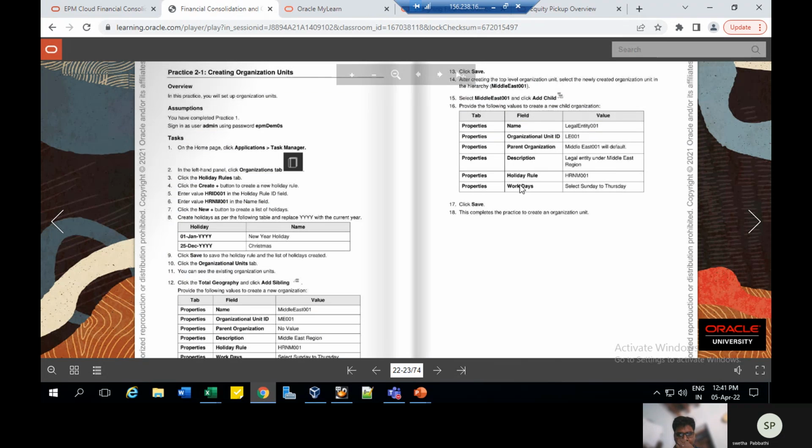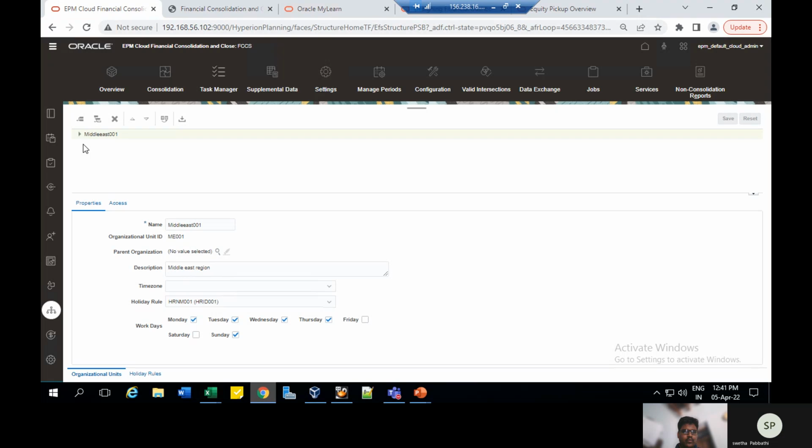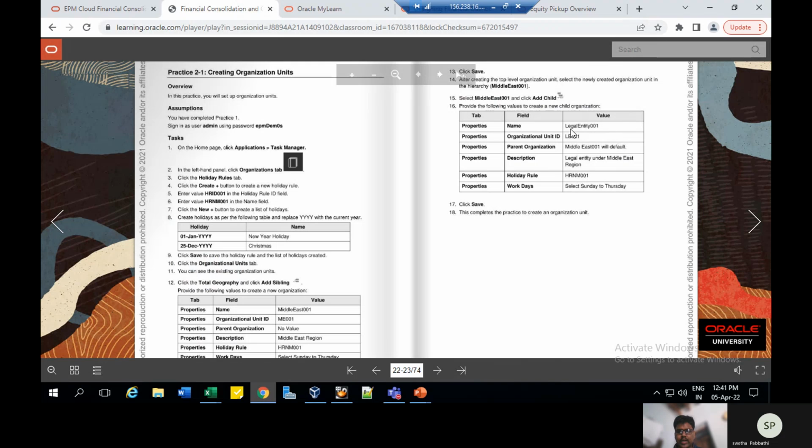So all are given, and then we need to provide the child hierarchy for this Middle East region. For this Middle East region, I have given a legal entity as a child, legal entity 001. LE001 is the organizational unit ID.